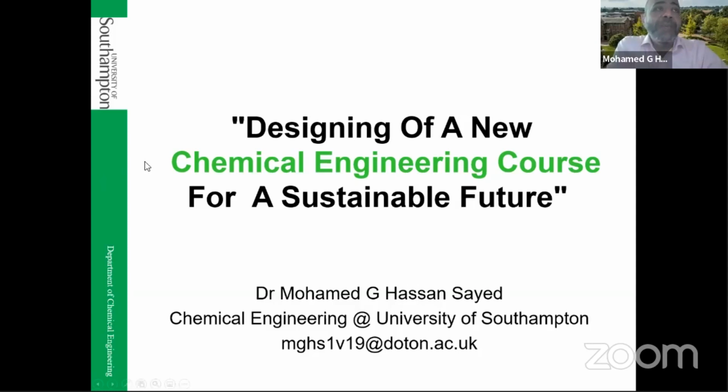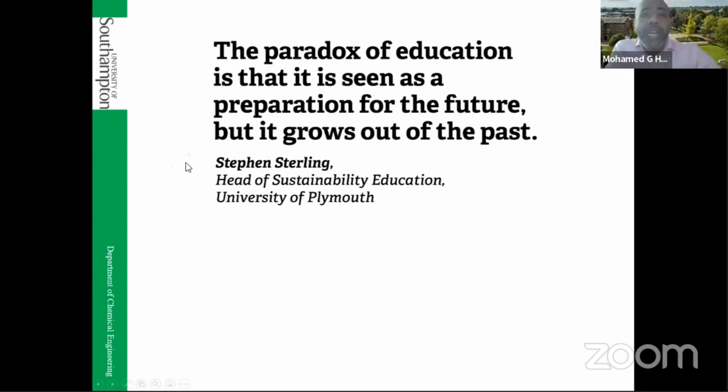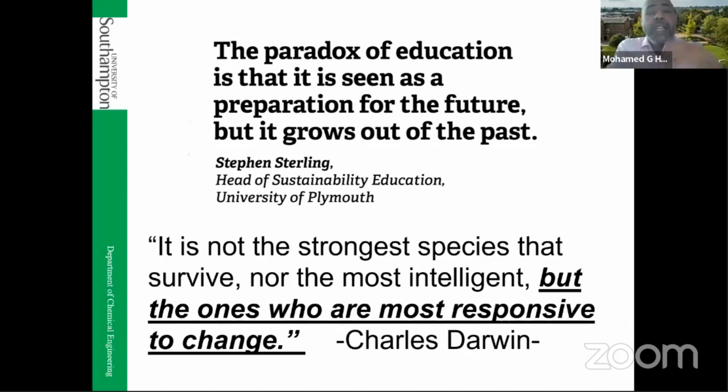And the first element that we needed to understand was to look at the value of education and what does education mean and how is education formulated. It's about understanding the historical legacies to shape the future, basically. And within that, we had to address the Millennium Goals in terms of sustainable goals, in terms of the resilience, the change. It's no longer just about the efficiency and the optimization. It's about the continuation. That's the word sustainability.